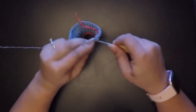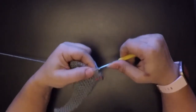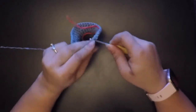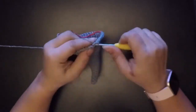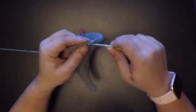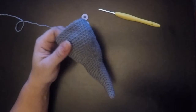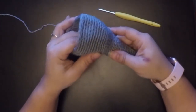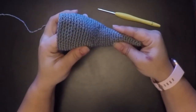So I'm going to go ahead and finish this up off camera, and when I get back, I'll show you what we're going to do next. Okay, so now that I have finished round 27 to 36, we're going to move on to round 37.